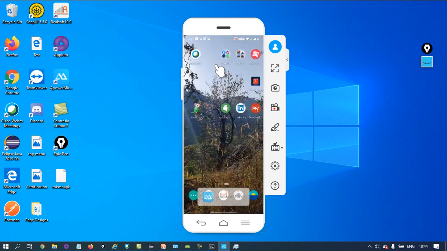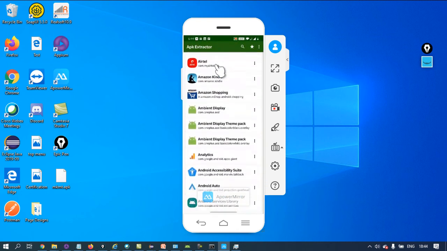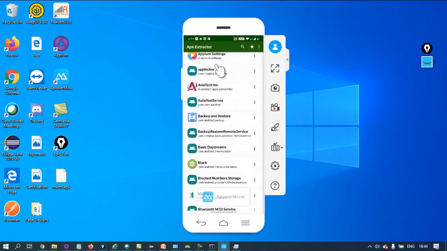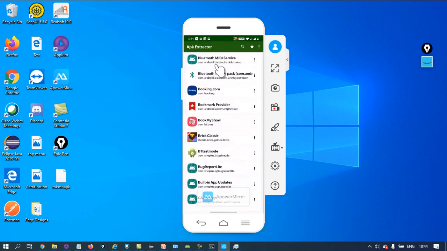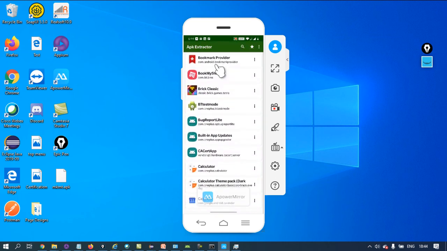This is the Apk Extractor app. You will get a list of all the applications which you have on your machine. For example, one of the applications is Book My Show. I'll just click on it. At the bottom you will get a message, extracted to, extracted apps and all that stuff. So it basically extracts the APK.